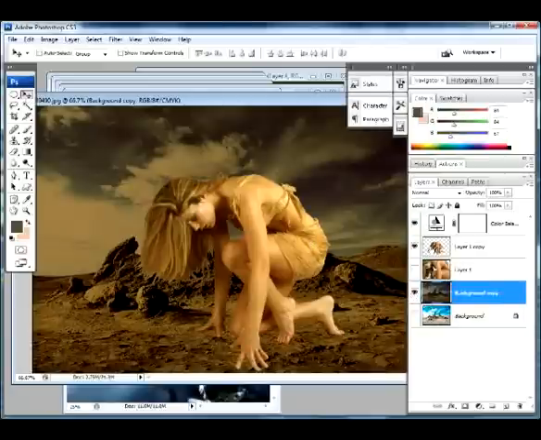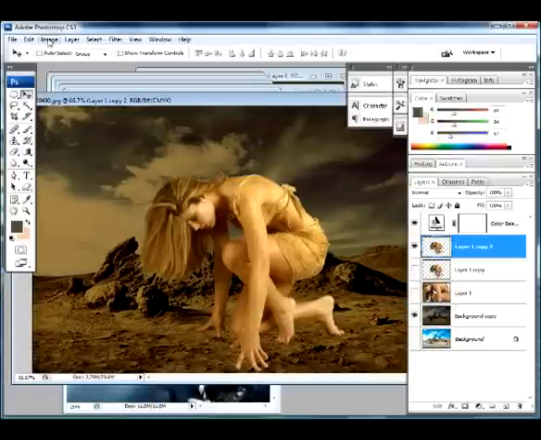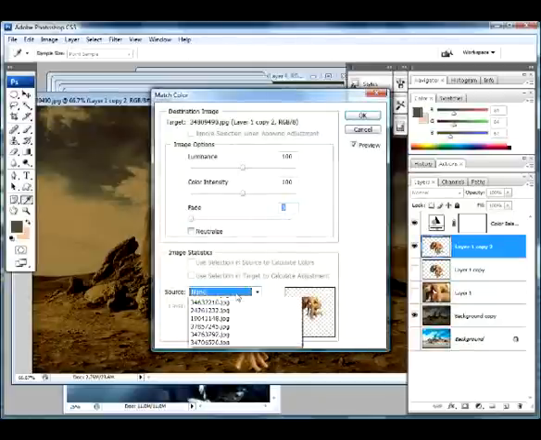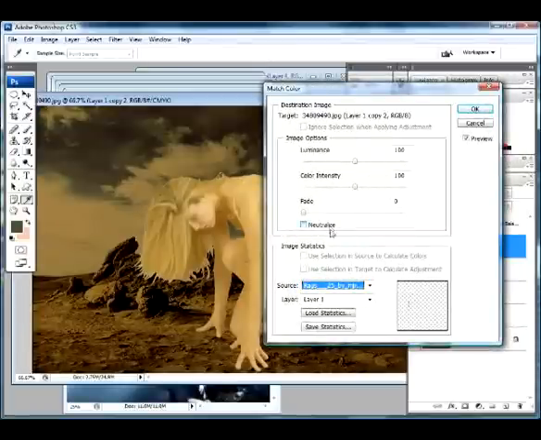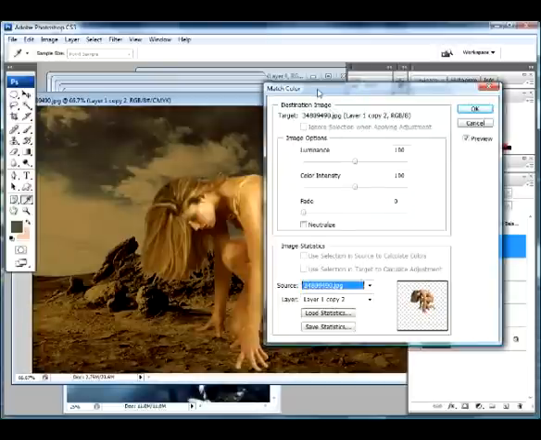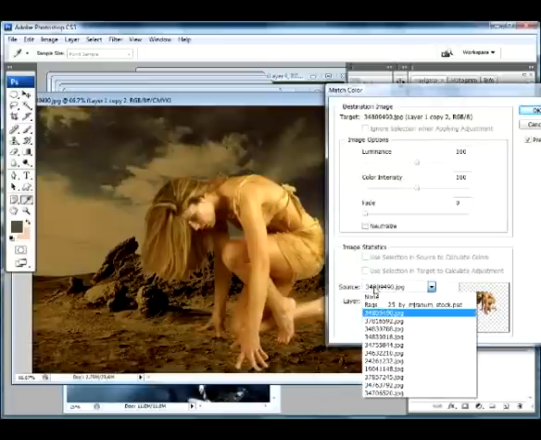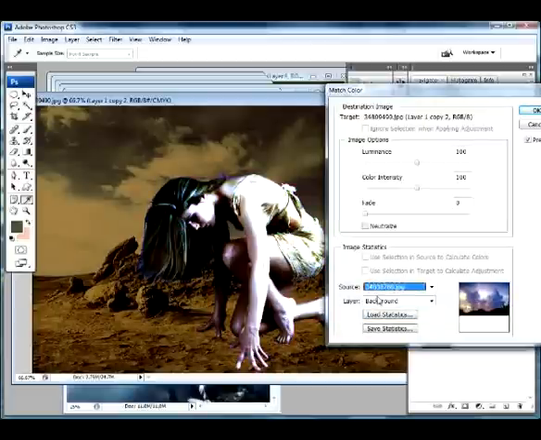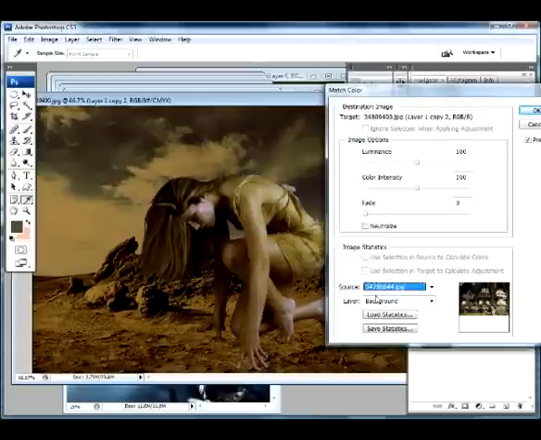All right. And of course, we can also do it to this one as well. So let's duplicate that just to have a safe backup. All right, and go back to match color. And we can run the same thing. And I suggest trying different ones, not necessarily the same, because this one, okay, that's the original source. If we turn preview off, it's the same, because that's the original source image itself. But just go ahead and try some different options and see how the instant effect you get is really kind of cool. All right, so that works.